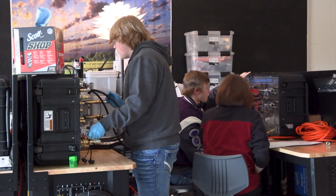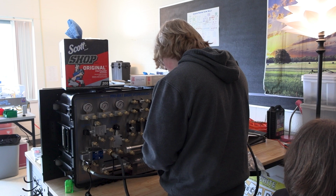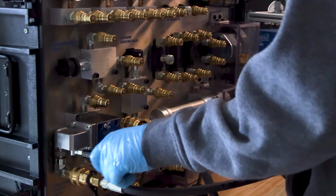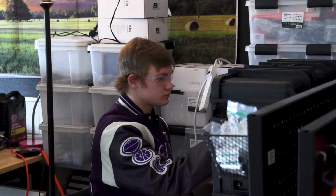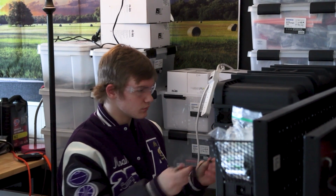We try to have different pathways to meet all students' needs, and this program we felt very strongly about would give our students a head start, whether that's in the career field, whether that's wanting to continue their education and pursue an associate's or a 4-year degree, that this program would give them the work-based experience and the work skills to be able to have success in those different pathways upon graduation.